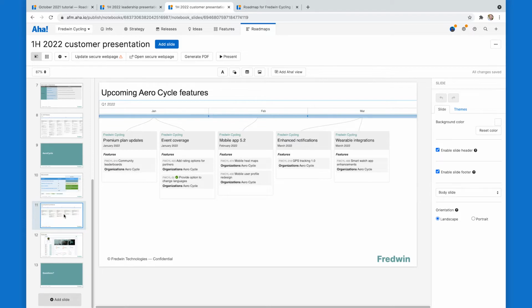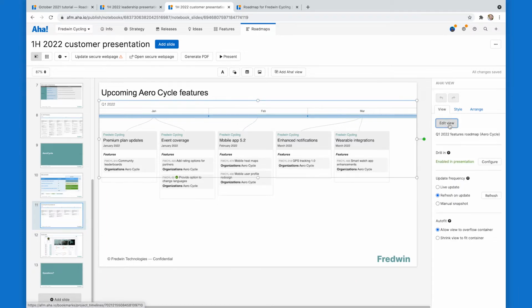In AHA Roadmaps, thanks to a couple go-to-markets last spring, this is now a very smooth and, dare I say it, enjoyable process to be able to customize a roadmap presentation for your customer with the advent of something called an organization. So organizations in AHA Roadmaps are a way to gather all your customers' feedback or most cared about work items in one place. You can tag something with a particular organization. In this case, it would be tagged with Aerocycle.